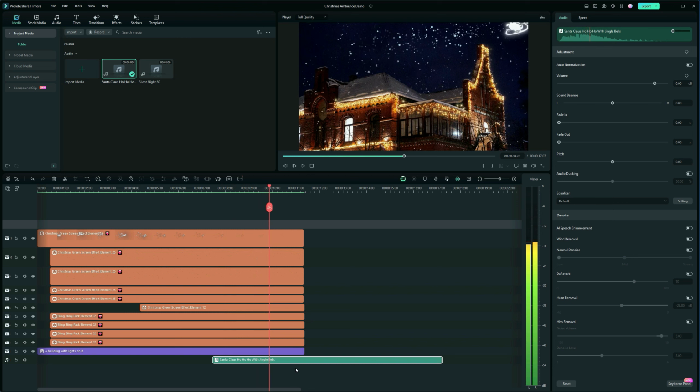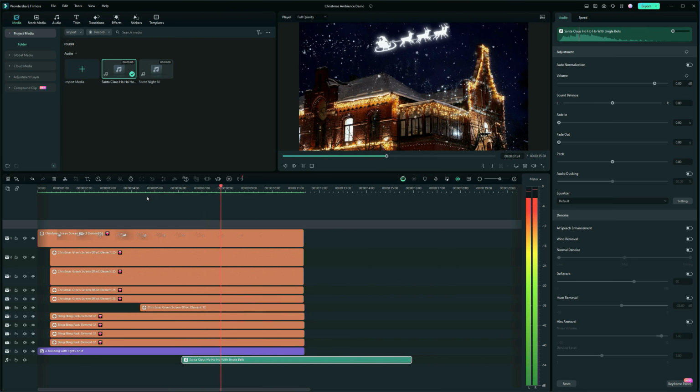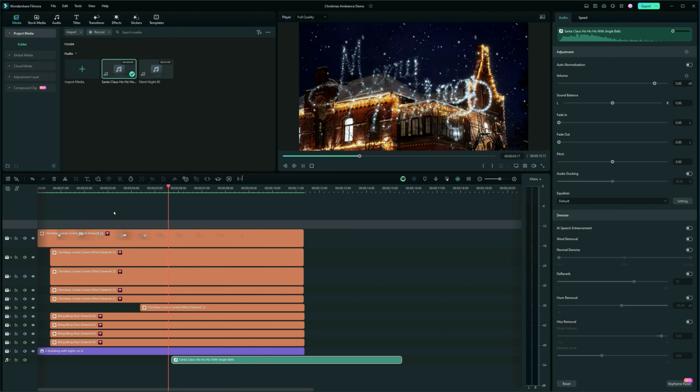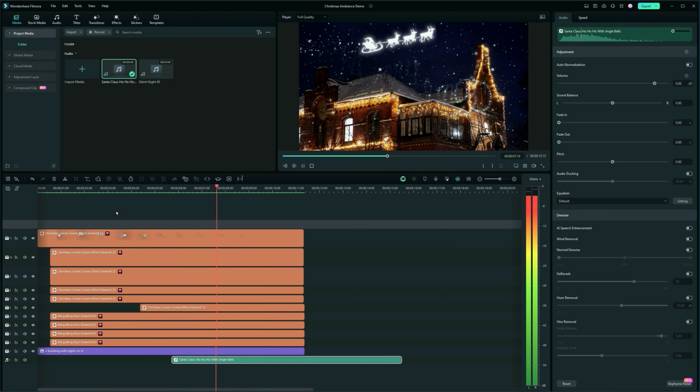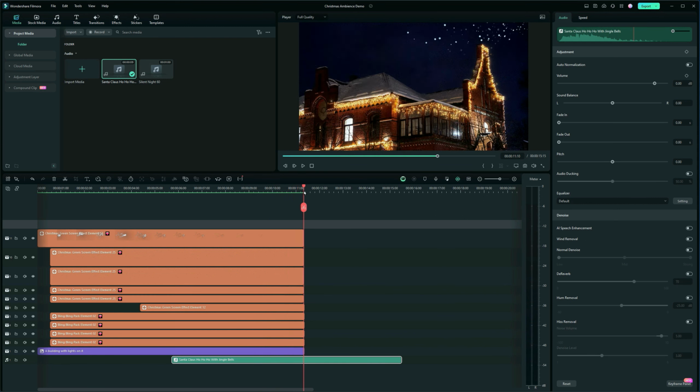Ho ho ho! Came in a bit too late there, so let me try that again. Move it across. Ho ho! Maybe a bit too late again. Move it a bit further across. Ho ho ho! Yeah, that's great. And I'll chop this down or shrink this down to the same size just by simply clicking and dragging.